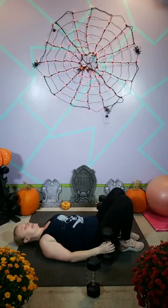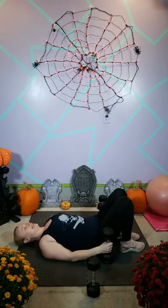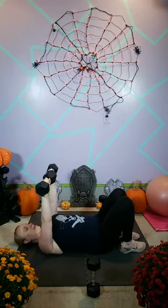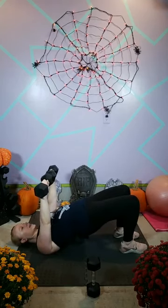Okie doke, guys. Again, don't be surprised if all of this is feeling a little more fatigued than normal. We're really digging into that chest and those triceps. All right. Let's get our bench press weight up, and plug those shoulders back. We'll lift those hips.